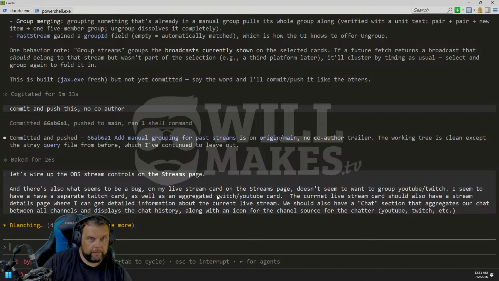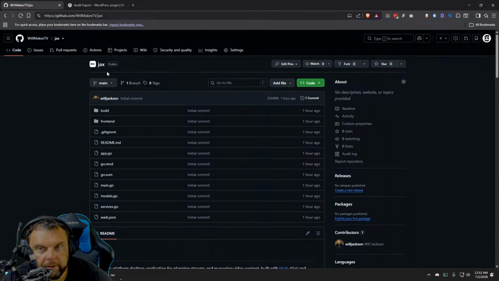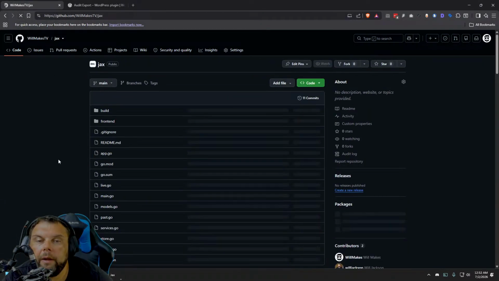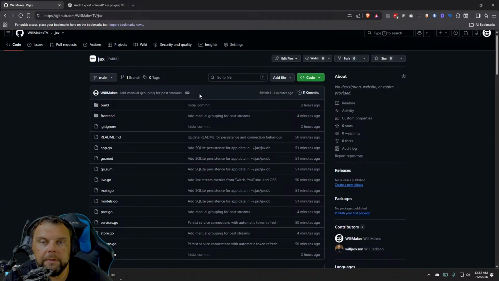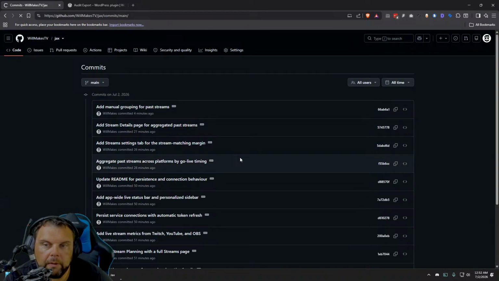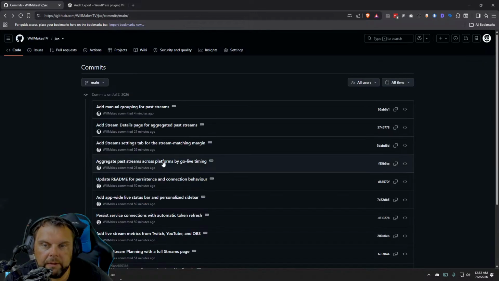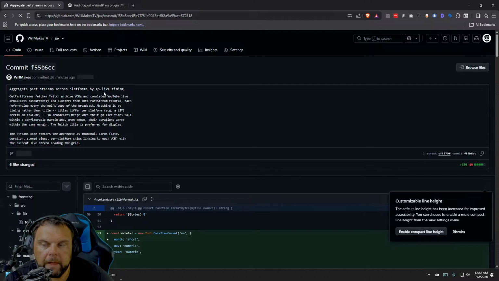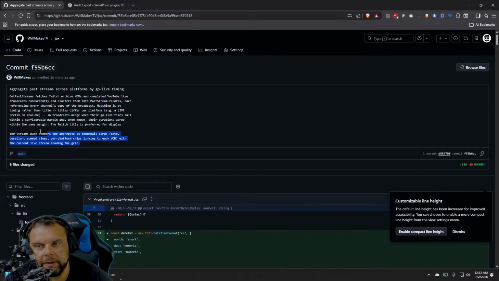So this will probably be the last prompt for tonight. I want to see what this does, and I want to make sure that all my code is committed. And yeah, it looks like there's about 11 commits. See what kind of commit messages it's dropping. Timing base, yeah, that's good. The good thing about this is I can come back to the version control and see exactly what changed, and here's my commit message along with it.